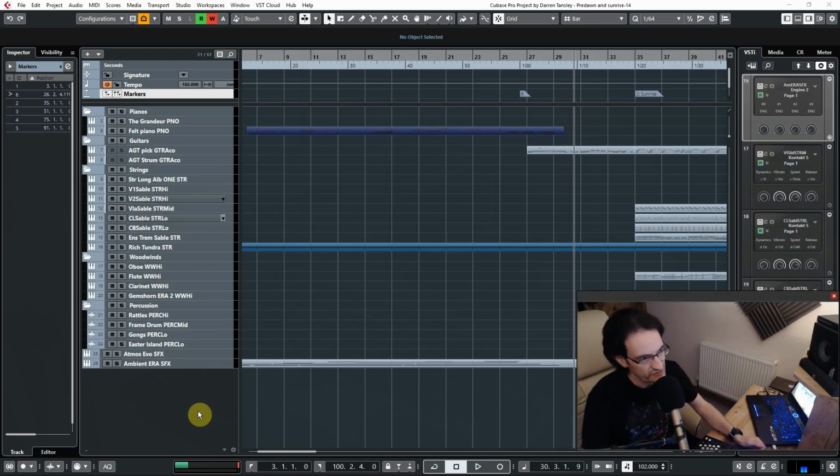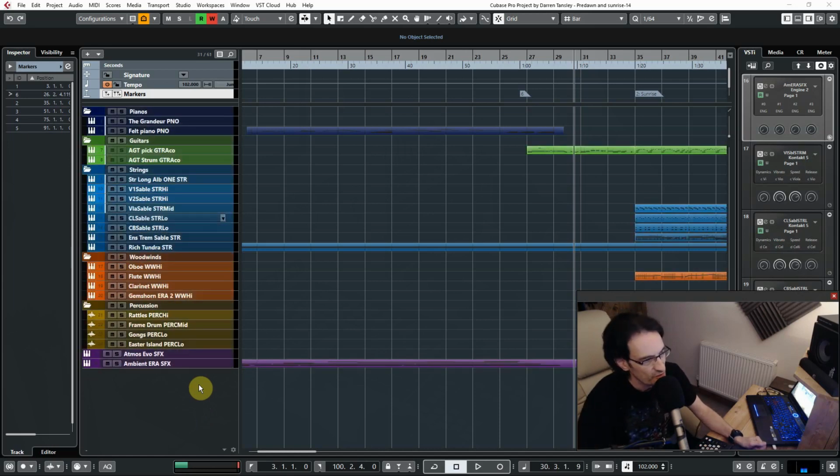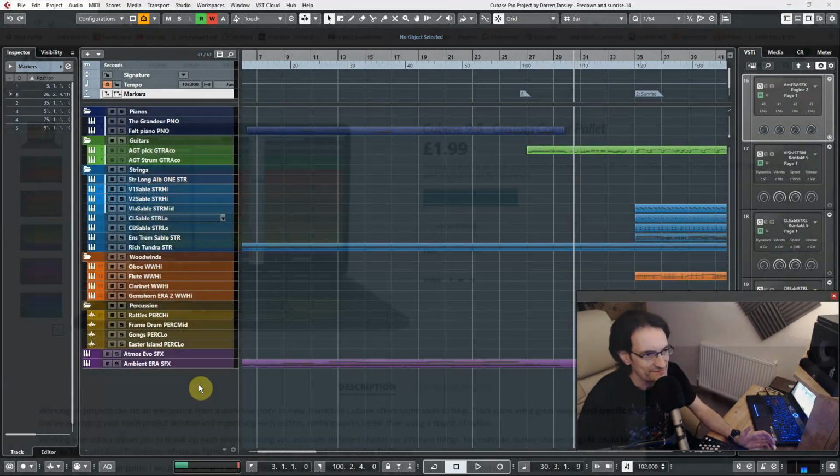We're going to be using the superb Pound Sound colour template, which is available for a very modest £1.99, which I believe in Brexit Britain is around about 2.5 cents. And I'll also be showing you how you can turn this into this with just the click of one button.